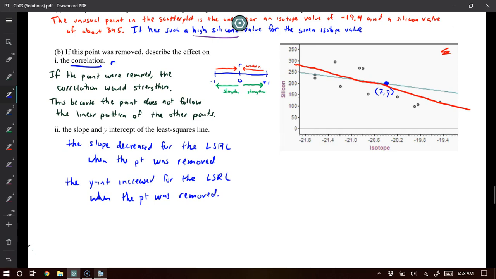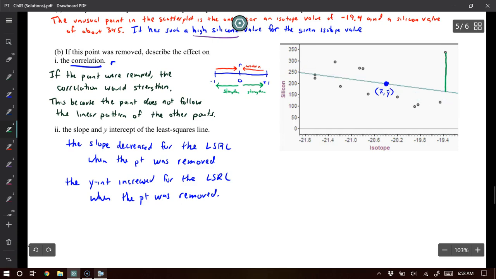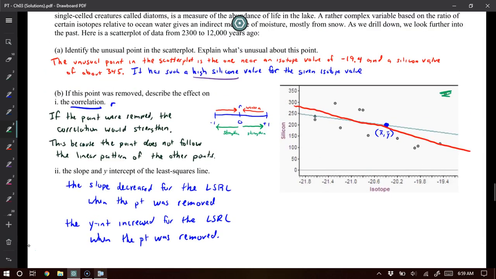It's really important that you think of it like a teeter-totter, that the point has a rope attached to it. If I use the green, right now, it's attached. What's going to happen if I cut that rope that's pulling that teeter-totter up? It will snap down because there's nothing pulling it up anymore. So always think about it that way. When any point is removed, maybe estimate where your x bar, y bar would be. Think about a rope because the left side and right side change. But this is the answer to number 12 on the practice test.